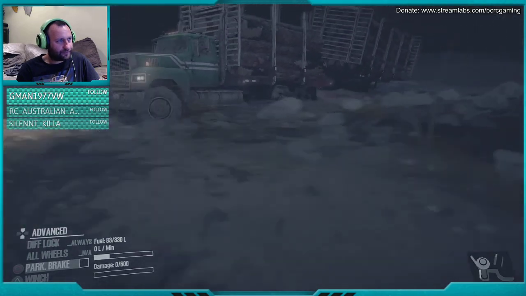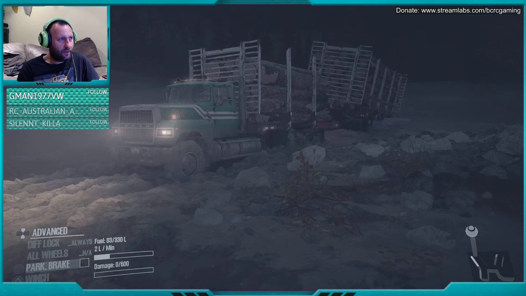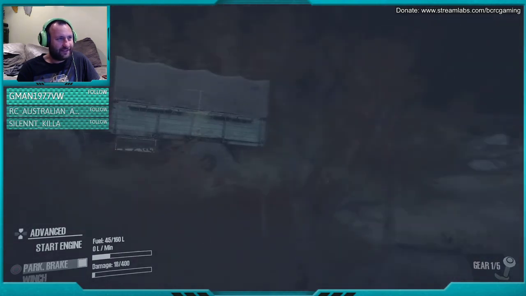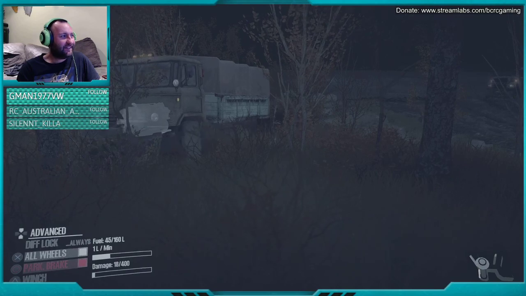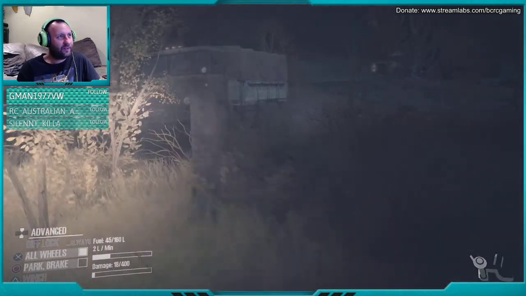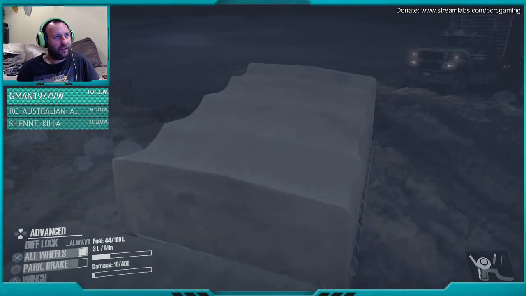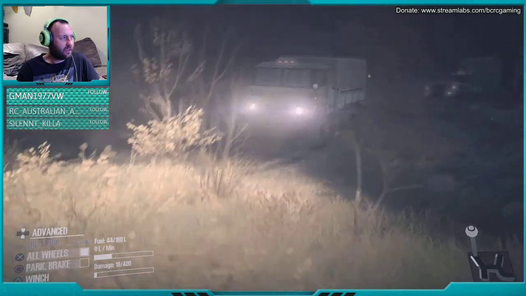Okay. Yeah, I'm pretty sure it's not going to drive forwards. Okay, so we knew that. Back to the little beast that could. This is ridiculous. All right. Lights on. Not yet. Winch connected. Into forwards.